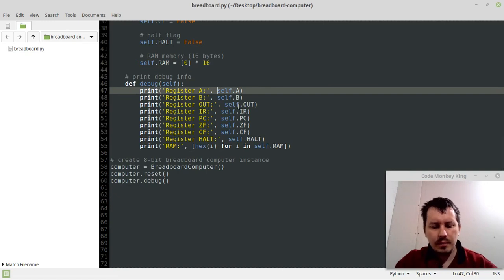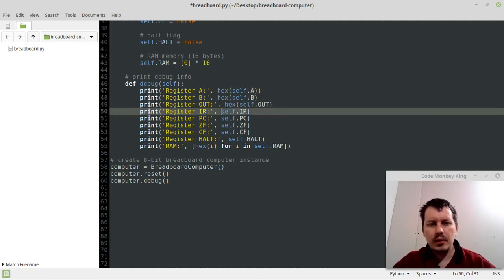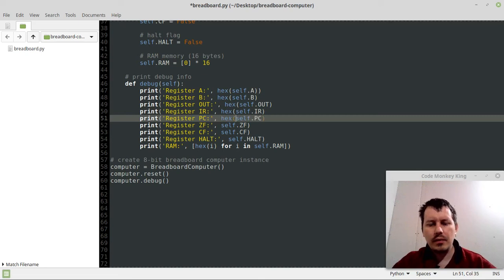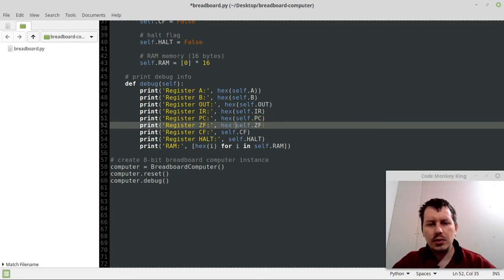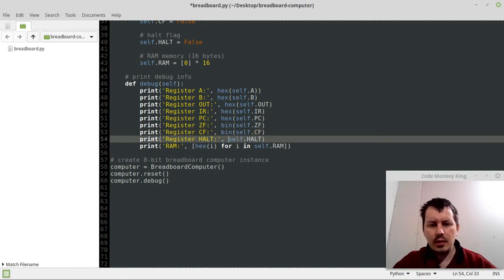And actually, I believe it's also a good idea to have this hex for the rest of the things. Actually, this should be binary. This should be binary as well.